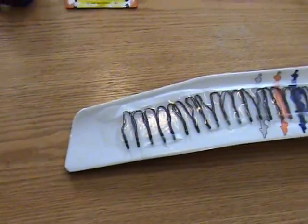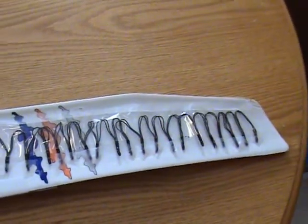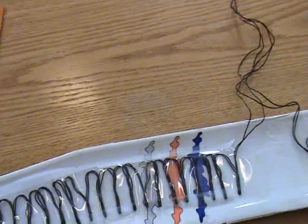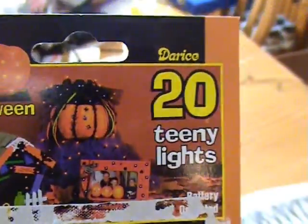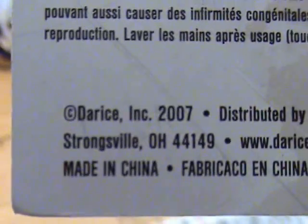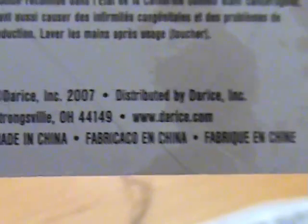All the light kit is, is I went to a craft store and bought these - I bought these last year and they were actually Halloween lights that were battery operated. I bought these lights for three bucks a piece; they were on clearance after Halloween last year. The only problem is I've tried to go back to the company that makes these and they don't even have them listed anymore on their website.